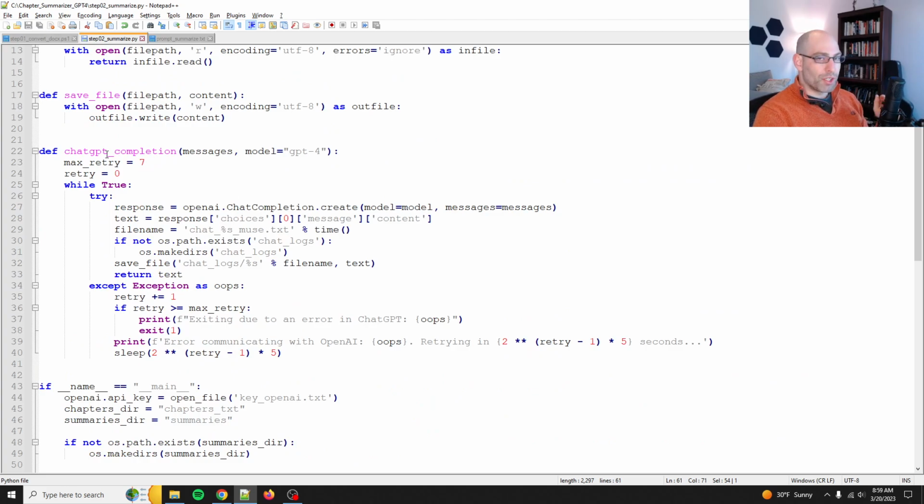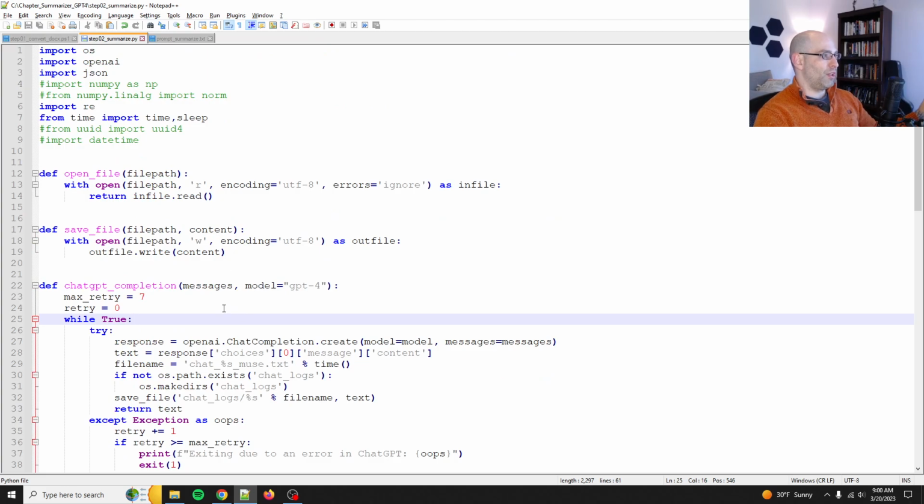So the first time I ran this, it ended up failing because of error rate or usage rates. GPT-4 is presently super, super constrained. So what I did was I added an exponential back off so that if you get an error the first time, it'll wait 5 seconds, then 10 seconds, then 20, and so on. It'll retry up to 6 times, waiting longer and longer between each time. After I incorporated this, I didn't have any trouble, but it is what it is.